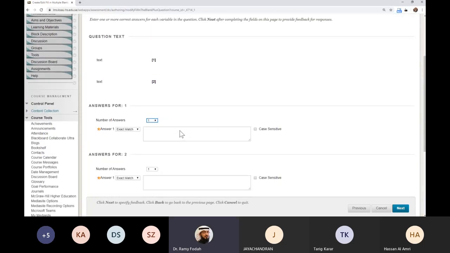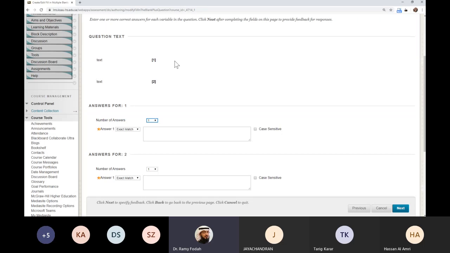So as you can see here now, it created this table for me. The table actually also can be copied and pasted from Word, then it might have the borders. Here now, if you can see, it removed the borders in the table. So you can either try to create it in Blackboard with the borders, or you can also create it in Word and then copy and paste the table from Word. Then it's gonna have the boxes or the actual borders, okay?